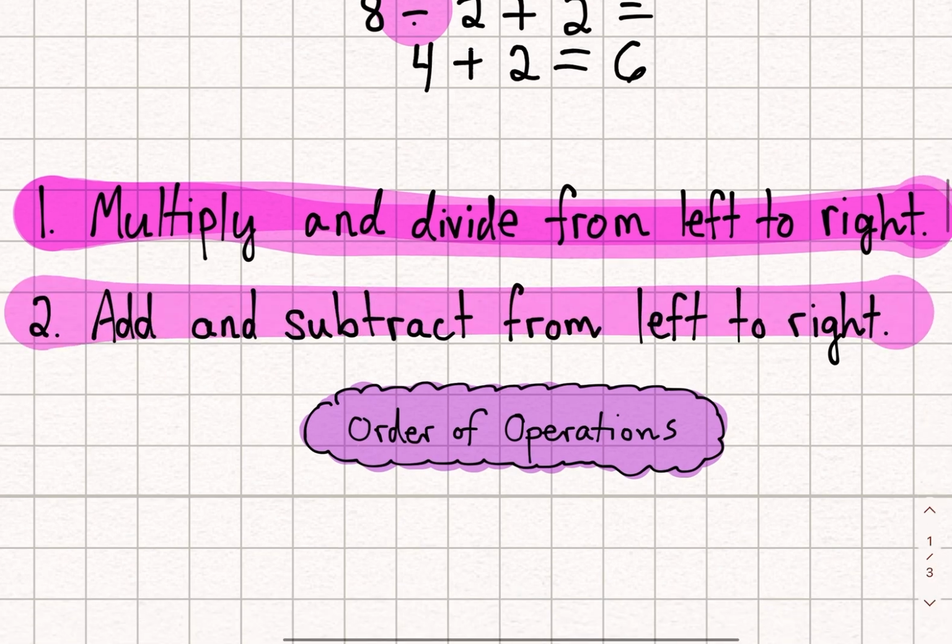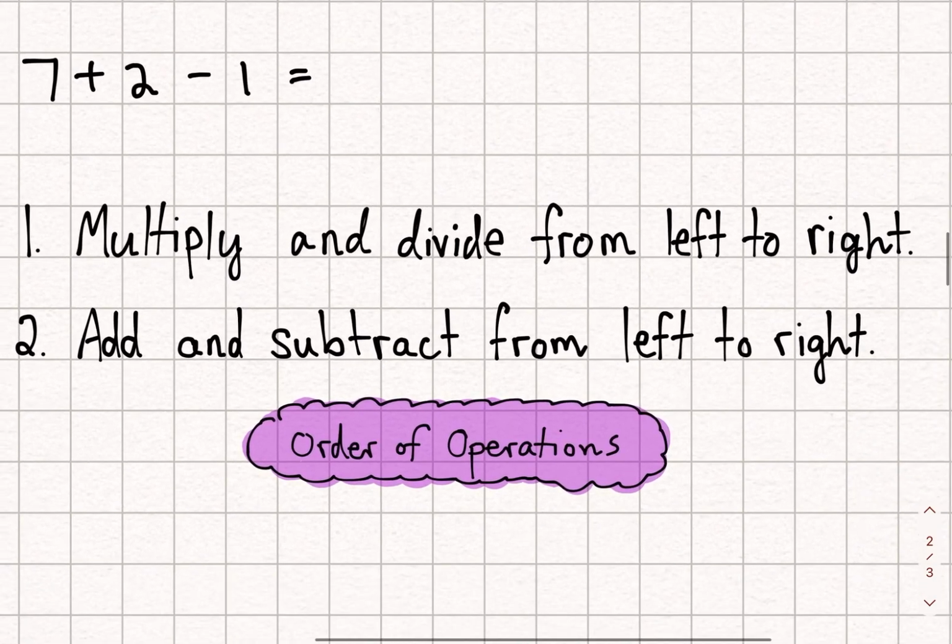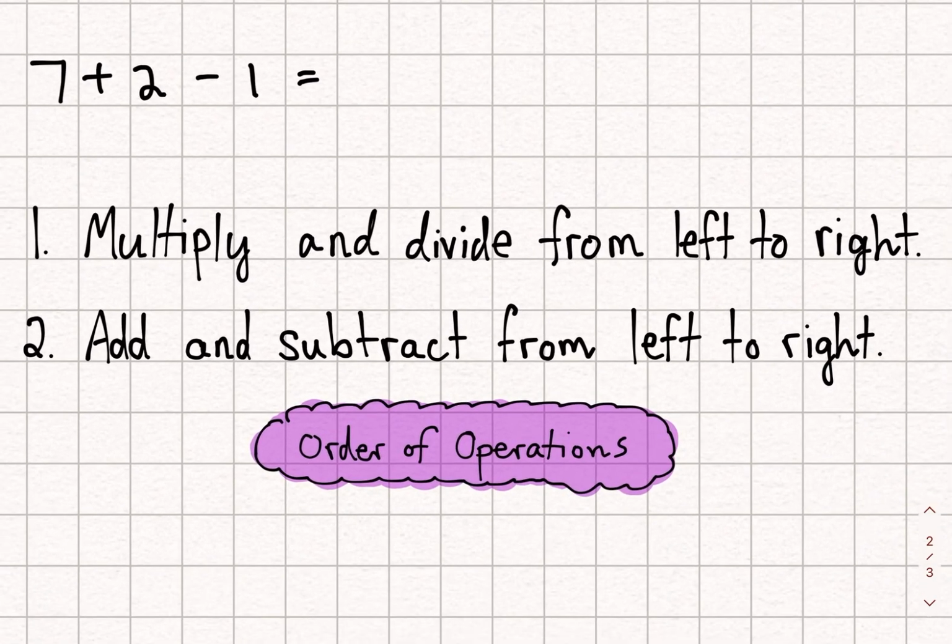Let's take a look at the next problem together. In your math notebook, write this down. 7 plus 2 divided by 1. Go ahead and solve this on your own in your math notebook. When you're done, you can unpause and watch me solve it. We'll see how you did.